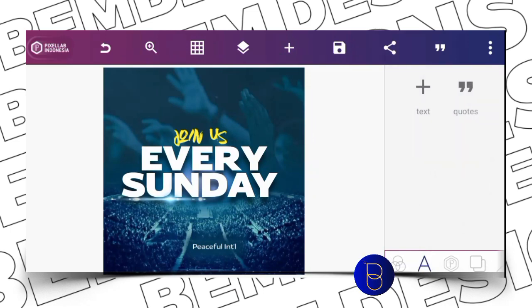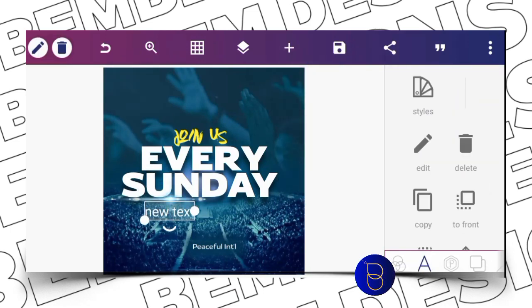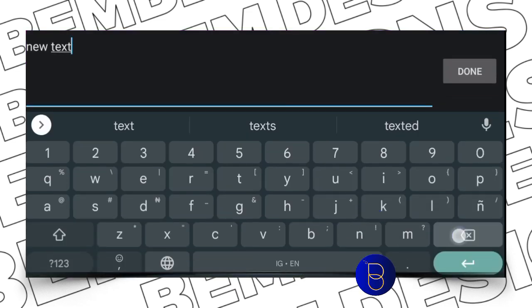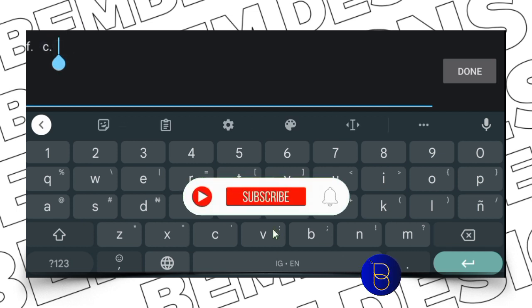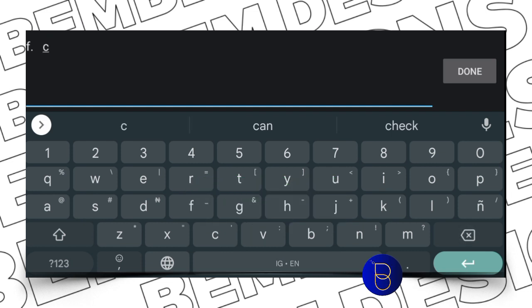So I'll just put the social media icons, Facebook and Instagram. So I'm using the social media fonts, so that's why I'm putting their symbols. But you can import your icons from your gallery. I have the font, so I'm just going to use the social media font.